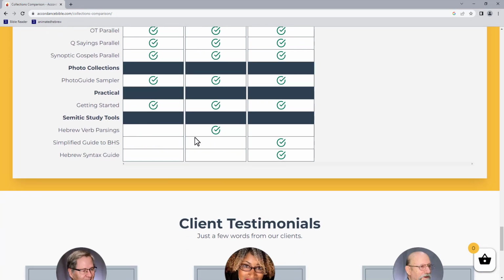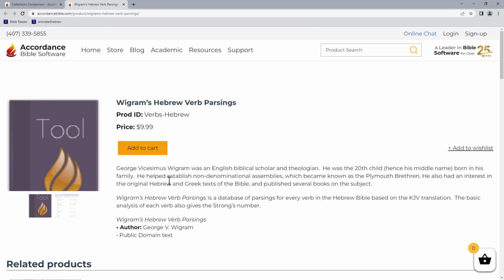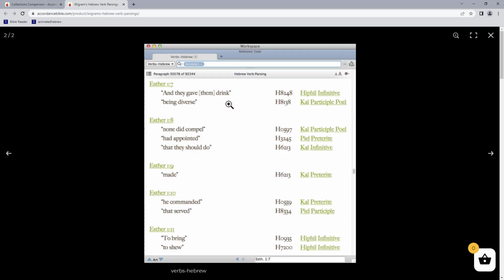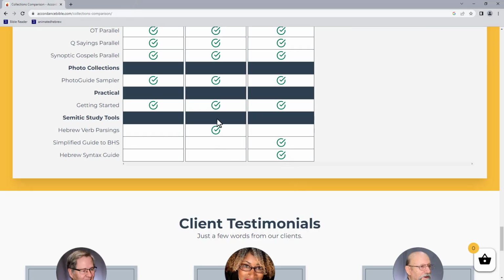You get some Hebrew verb parsing tool. I don't even know what that is. Let's take a look here. You want to parse your verbs. Someone's gone and parsed a bunch of stuff. I don't know. It looks like, oh, okay. So this is a tool where they've gone through each verse of the Bible and they've parsed it out. You can tell this is old. Qal preterite, right? But you don't need this, because this is what the tagged text does for you, and much, much more. Anyway, it's there in this version.